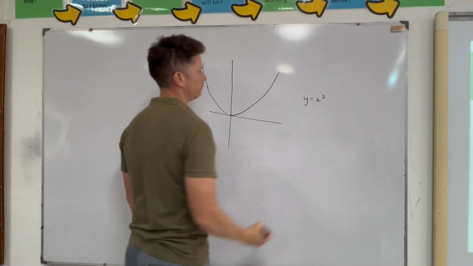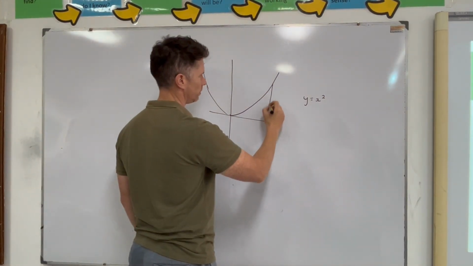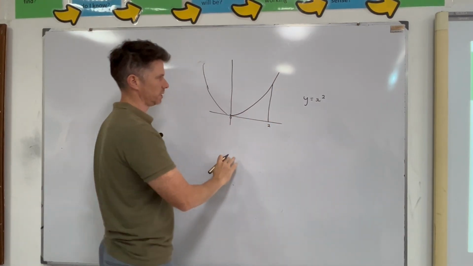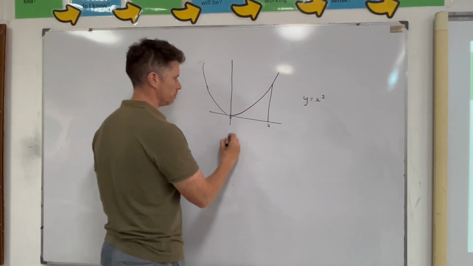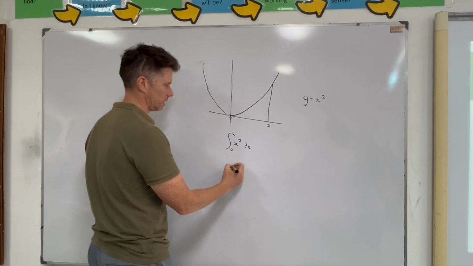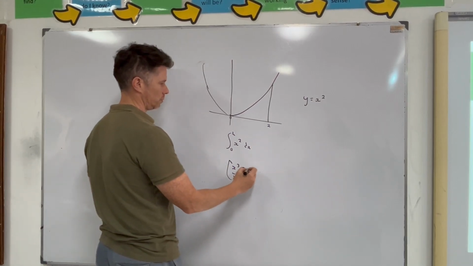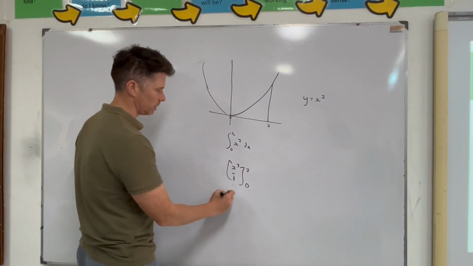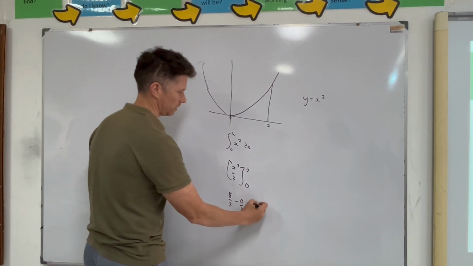x squared. What we're trying to do is, let's just say we want to get the area from 0 up to 2, like what we just did. How do we do that? So you'd integrate x squared between 0 and 2 with respect to x, and you would get x cubed over 3. You would sub in 2 and 0, so what's 2 subbed in? 8 over 3, take away 0 over 3, which is 8 over 3.